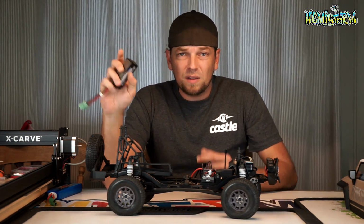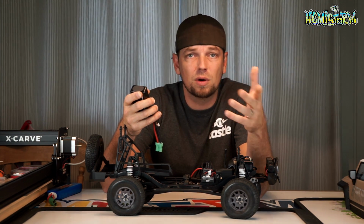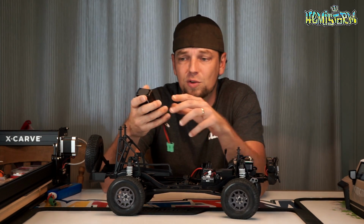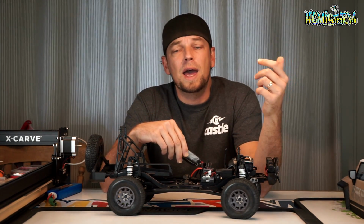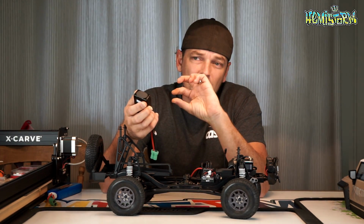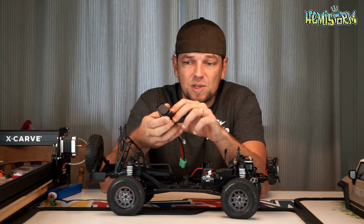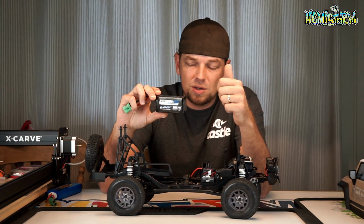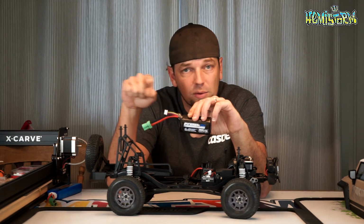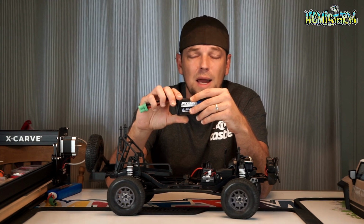Really impressed with it. What it does is it holds a charge to a higher peak, so you can charge it up to, for example, 4.4 volts per cell instead of the 4.1, 4.2 which you would get out of a LiPo. And especially when you're, for example, racing, you will be able to notice that difference. So when you're starting to get below average on drawing amps out of that battery, this one, just because you can charge it a bit higher, it will keep that charge a lot longer, and the drop in voltage will occur at some point, but a lot later than you're perhaps used to with your LiPo batteries.